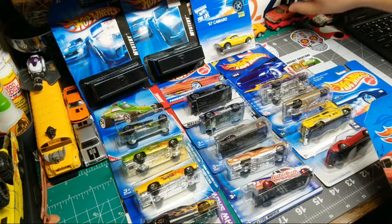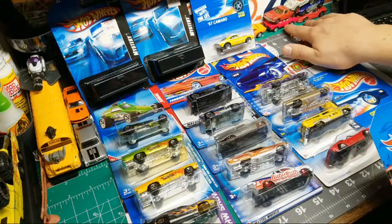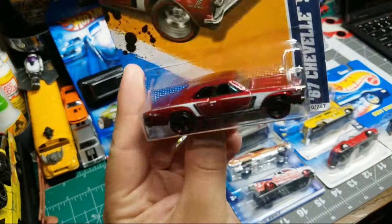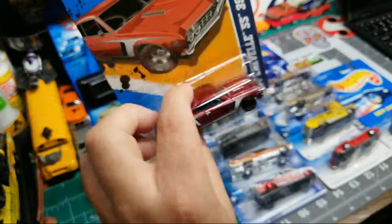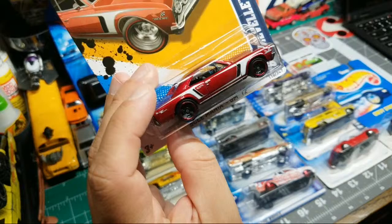Put this up here. Start a junkyard over here. We got a 1967 Chevelle SS Super Sport, right? In the red with the white and black tampo on the side. 396. 2011 copyright. It's from the Muscle Mania 2012. Right? Saw that. Had to get it.